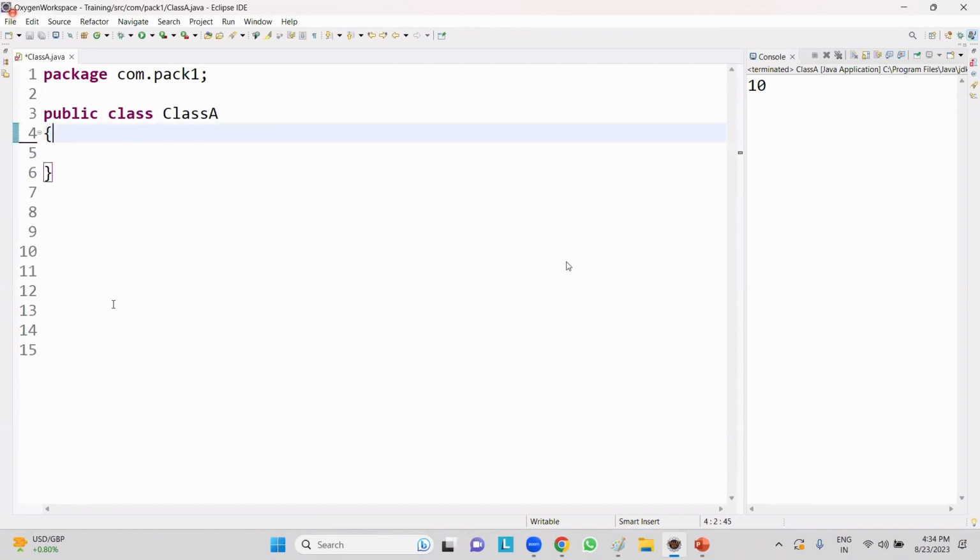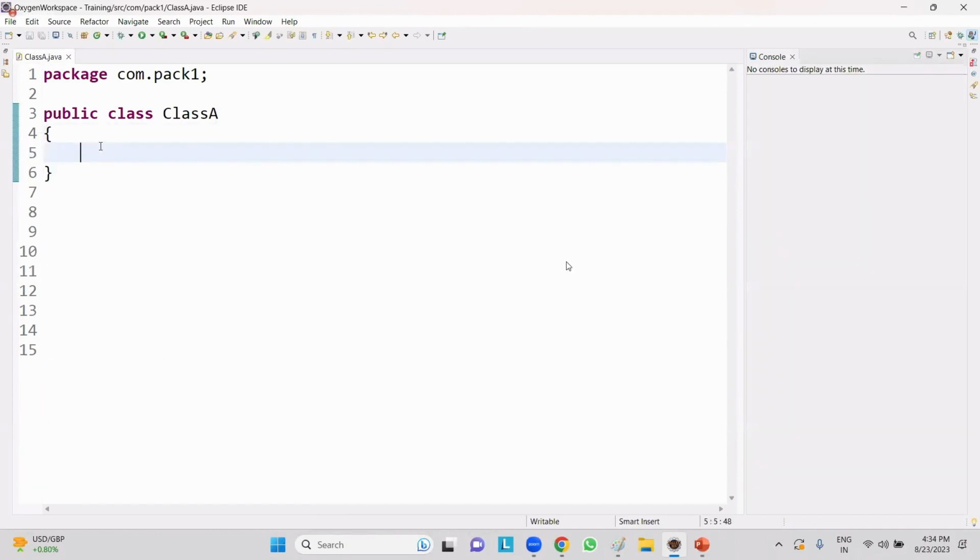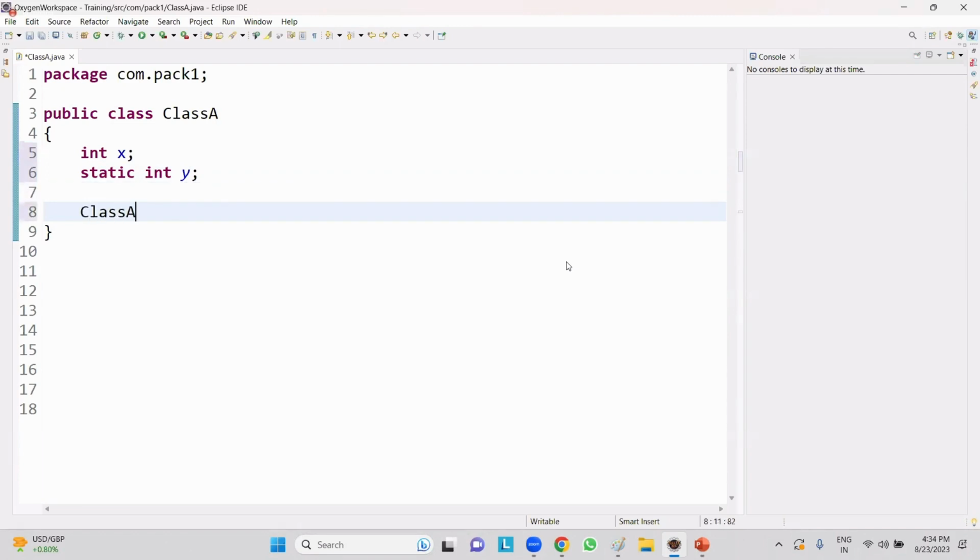Okay, now I'll do one thing. Let me remove this, and now here, let me write int x, just int x. Static int y. Okay, and now let me take a default constructor.